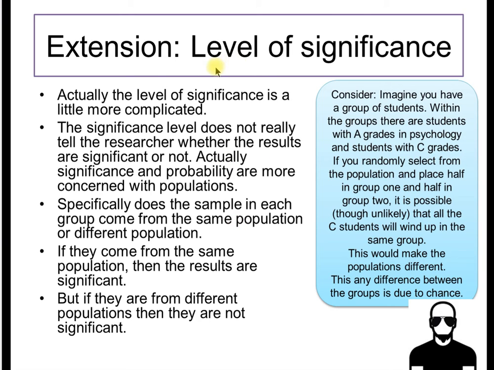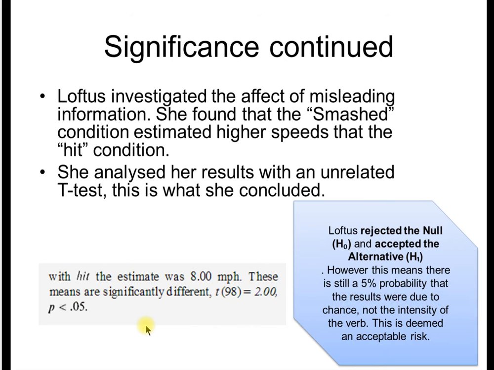So what we're really talking about with significance or probability is we're saying that there's a 5% probability that the sample we've selected occurred due to chance and is not representative of the wider population. If you're interested in this, by all means come see me. But you can treat it for the exam as the probability of the results occurring due to chance. But it's actually more about this population.